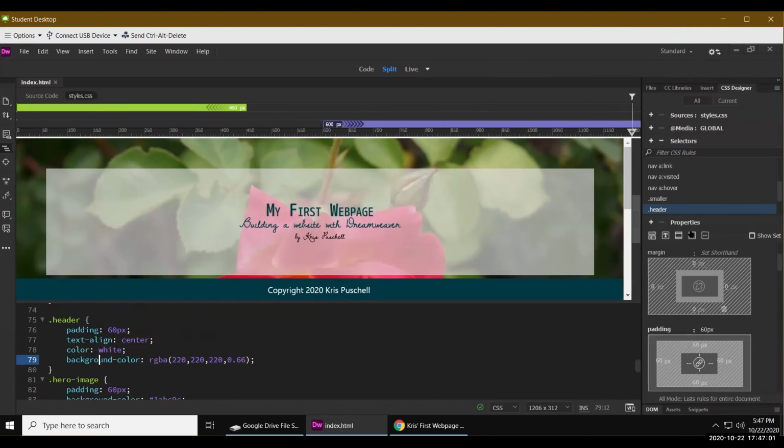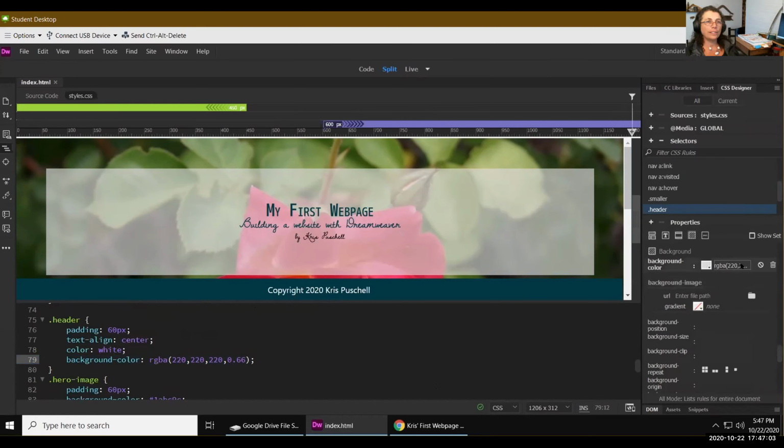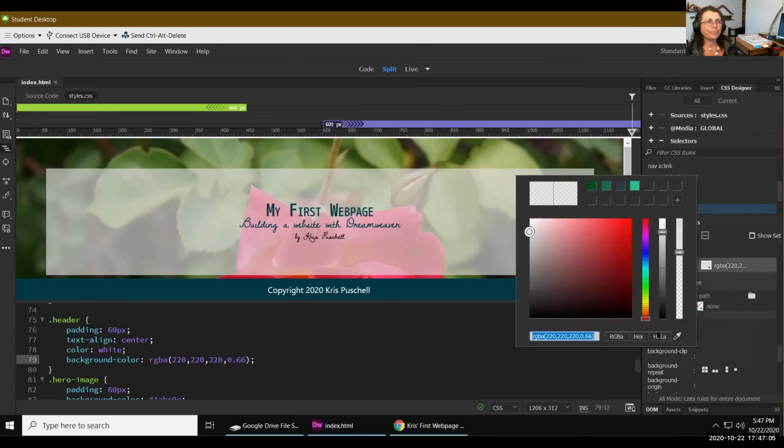Okay, yeah, because it's a color right there. So we're going to click on that. It's actually not white. Notice, look at that. It's not even white. It's a little bit under white. So it's a lightish gray. Okay, can you see on the left where you have your circle?